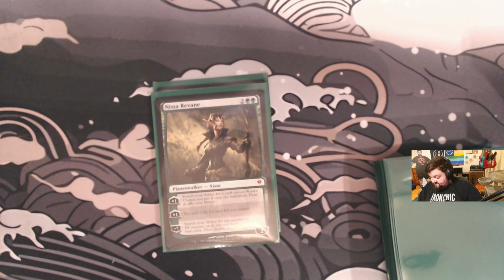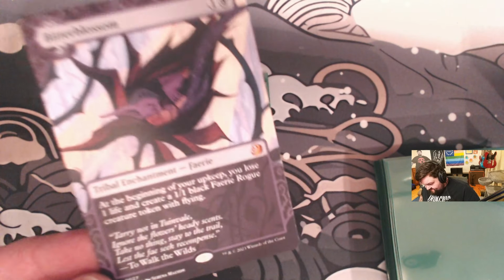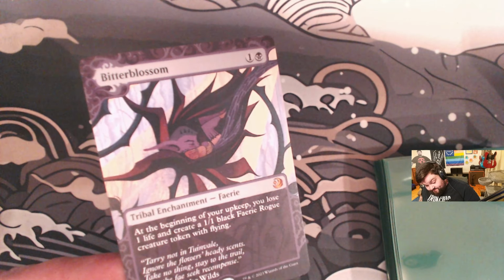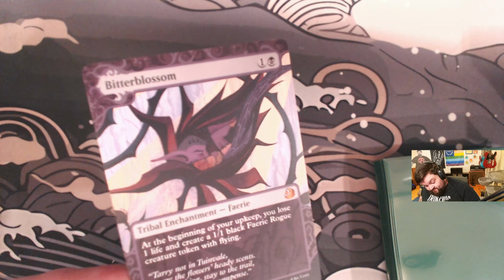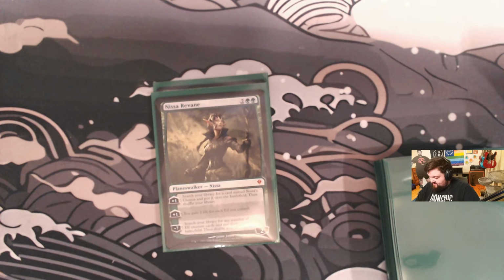Nissa, definitely for this one. This one is also for the fairy deck, which I'll get to. You got a Bitter Blossom. At the beginning of your upkeep, you lose 1 life and create a 1/1 black Faerie Rogue creature token with flying. Another upgrade for my fairy precon.